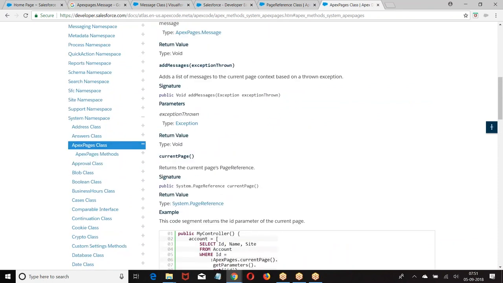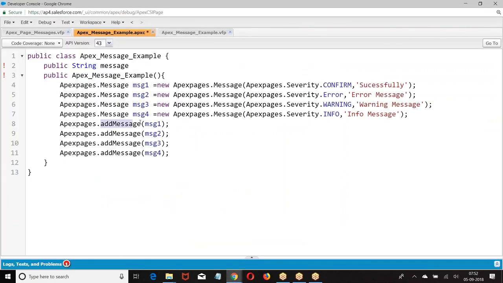Next, addMessages. If you want to add a group of messages in terms of exception handling. If you throw multiple exceptions, here we are adding only one single message. What if you are writing a try catch and throwing multiple exceptions? Then we are going to use addMessages. addMessage is for a single message. addMessages is for a group of messages, which you are not generating.